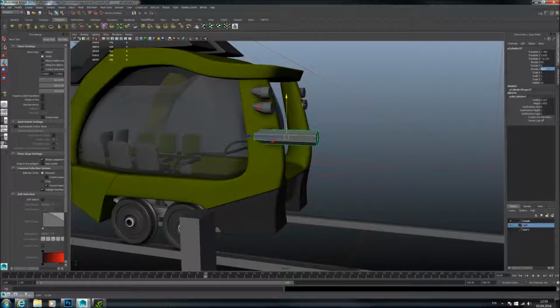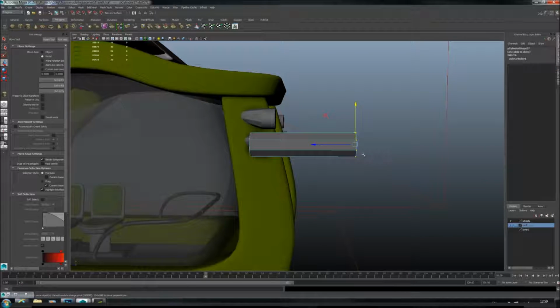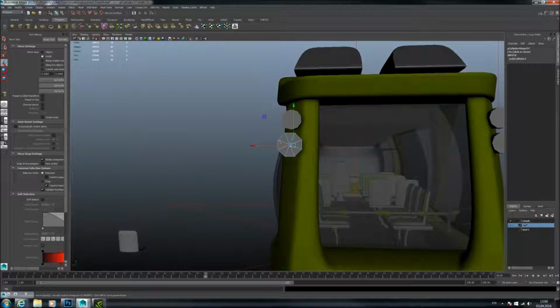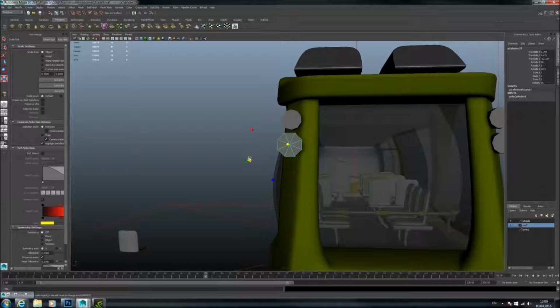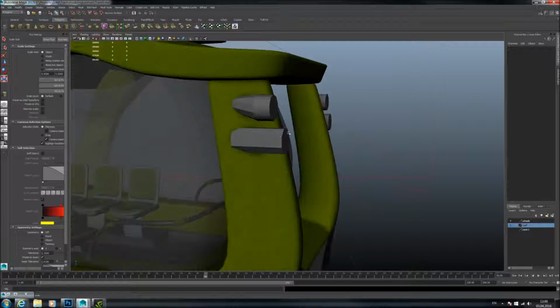For all the other figures, of course, the number is different. Something along these lines, but then I'm gonna make it smaller. Like that.